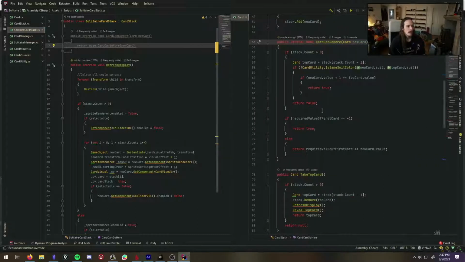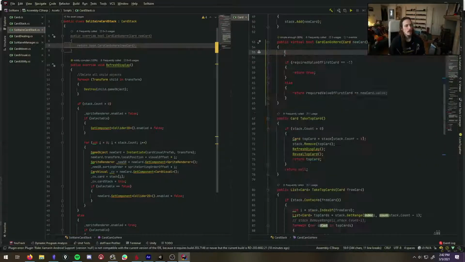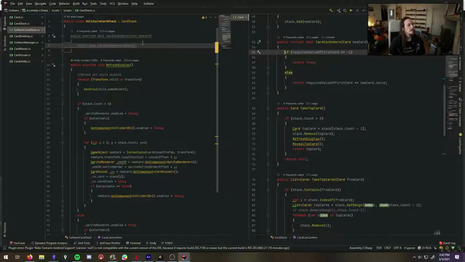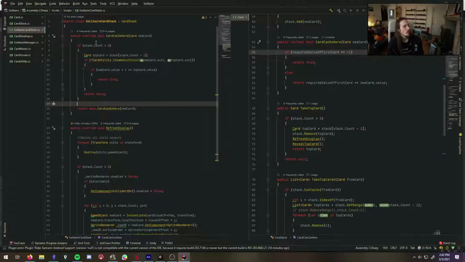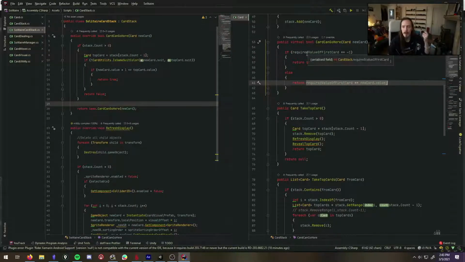And we'll take all of our logic for stacking solitaire cards and put them on that solitaire card stack. And otherwise, we'll keep that required value of first card. If it's -1, you can put any card on the stack. Otherwise, you must put the first value of the stack. That seems like a simple enough base functionality.